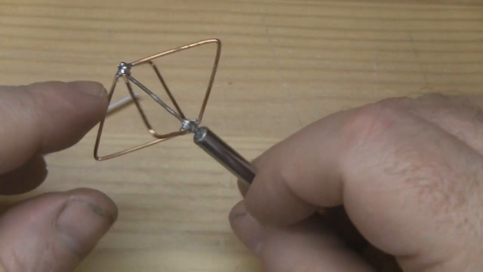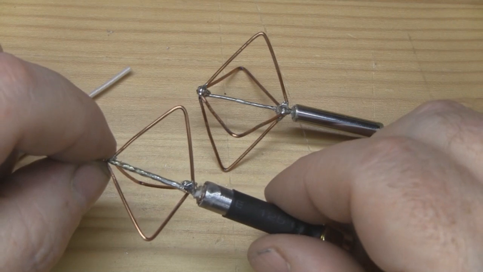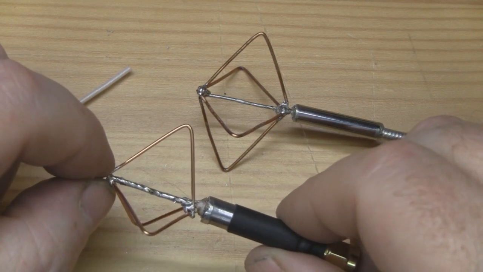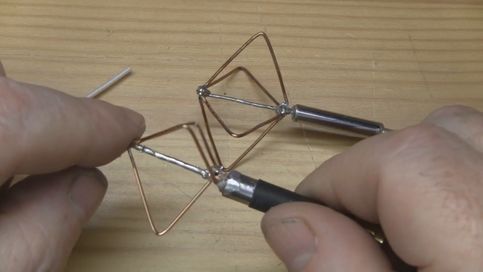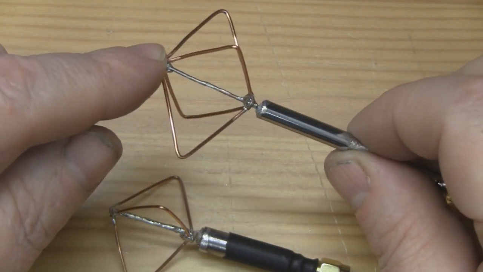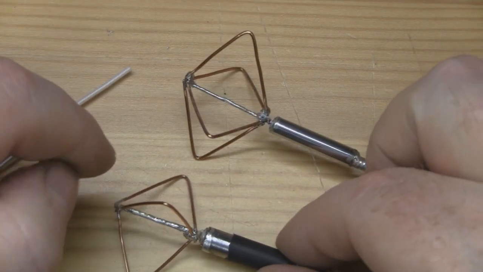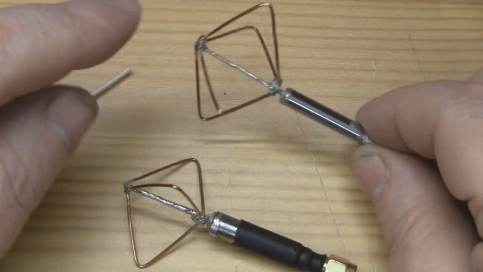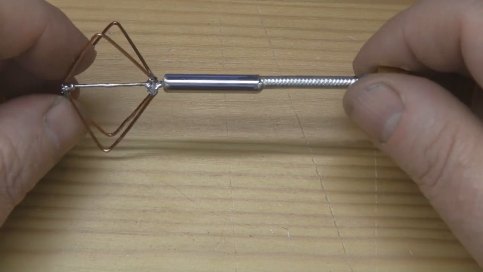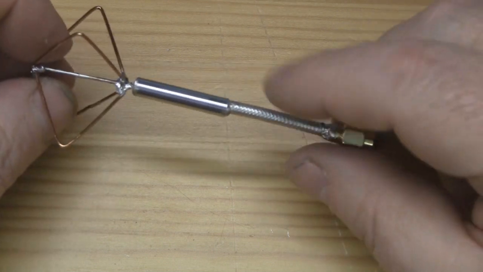Now depending on what you want to use these antennas for, if you're going to use them for data transmission over Wi-Fi this doesn't really apply, but if you want to use it for your FPV then it's a really good idea to use three blades for the transmission for the TX and four blades for the RX, because that works out a little bit better. But with data Wi-Fi the one antenna does both so it's not really going to matter which one you choose. We're going to make a four bladed one here, and if you can make a four blade one obviously it's just as easy to make a three blade one. I'm going to use this rigid semi-rigid coax because I'm really impressed with this stuff.